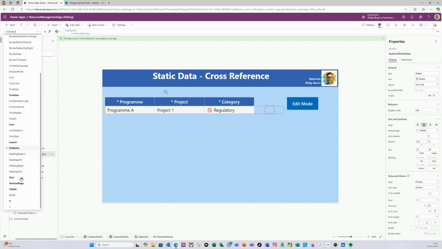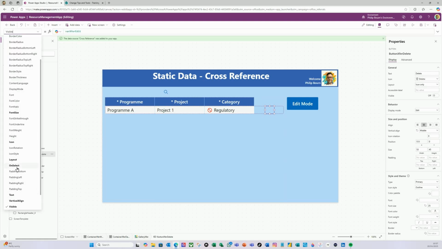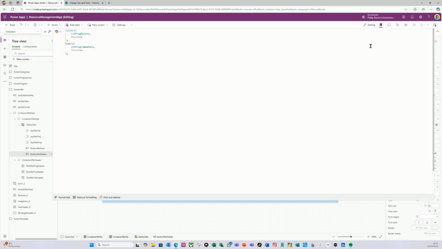So the visible property is going to be xfer again. And then as far as the onSelect is concerned, let's expand that. So we're going to change this delete collection to xfer, delete col xfer delete, and then we are simply going to do the xfer data and remove it.